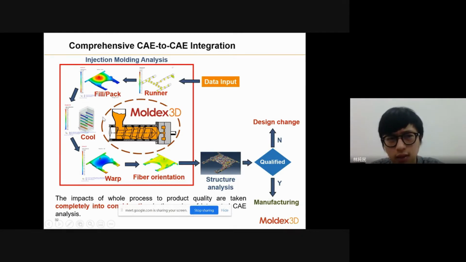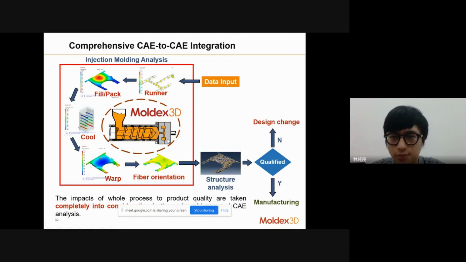And I also want to say that even though the time you take for manufacturing, the injection, is already very short, most of the time is still spent in the cooling stage, because we need to let it cool down. It will take longer compared with the filling and packing. And after cooling, our product will start to warp, and we need to check whether the warpage is acceptable or not. If the warpage makes it so you cannot assemble with the different parts completely, then it means it cannot meet your criteria. Then also the fiber orientation.